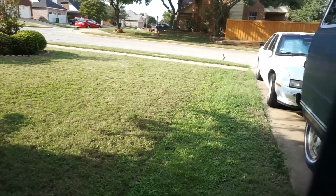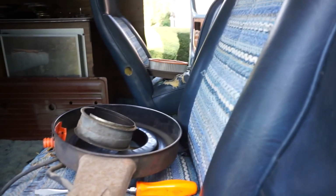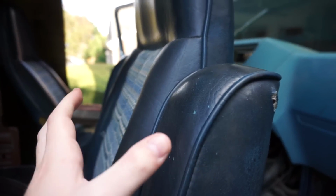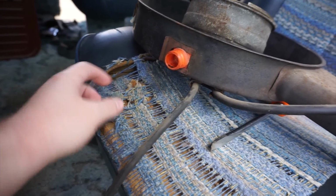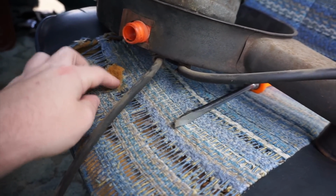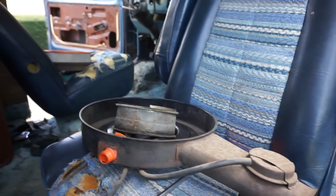Now moving on to the passenger side. Over here we don't have much but a vent. The passenger side seat is in really good condition. The fabric is a bit tattered on this one. You know, cushion still isn't that great. It's just as old as the cushion on there, so it all has to get reupholstered.